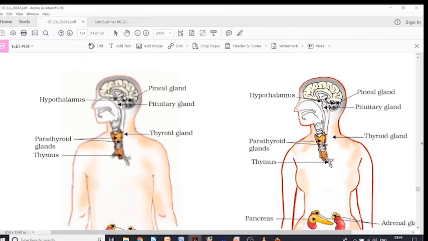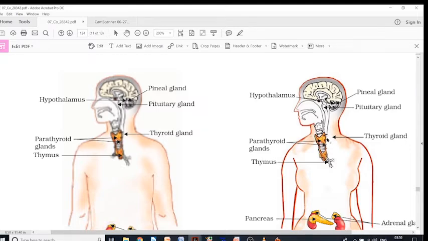The thyroxine hormone actually contains iodine, and that iodine is essential for our body. If you do not have enough iodine, your body will start showing symptoms, and one of the symptoms is goiter. What is it? Goiter means a swollen neck. You have seen some TV ads, right? Iodine yukt namak. Why do you say that? Why do we buy salt containing iodine? Because iodine is essential, because it prevents us from goiter. So that is the thing.